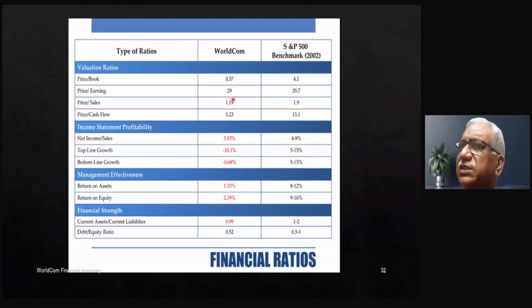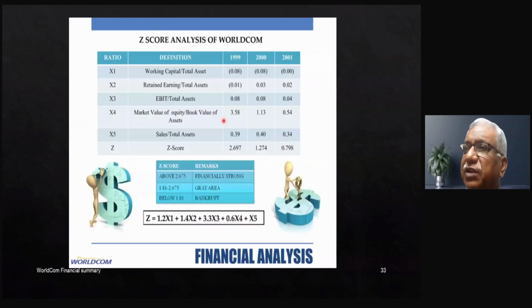Now, the story is working with these ratios, comparing them with the national ratios, S&P, Moody's, they're all national ratios. You find they were having wrong ratios even in the early days. Now, if you go a little further down and look at the Altman Z score, Altman is the man who did the research.